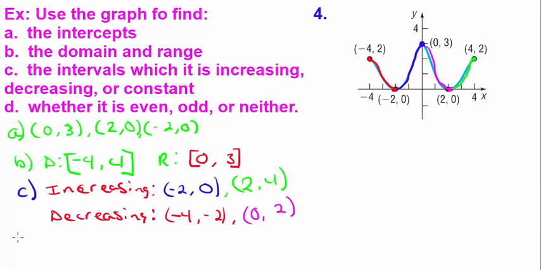Finally, we're determining whether this is even or odd or neither. And again, going back to our definitions of even or odd or neither, you can determine this by looking at the outputs. You could also determine this by looking at the symmetry of the graph. So looking at the outputs, you can tell that for the input -4, you have an output of 2, and for +4, you have an output of 2. You can tell by an input of -2, you have an output of 0, and for +2, you have an output of 0. So that actually matches one of our definitions. Also, you can look and see that this is clearly symmetric with respect to the y-axis. So either one of those things should tell you that this is actually even.